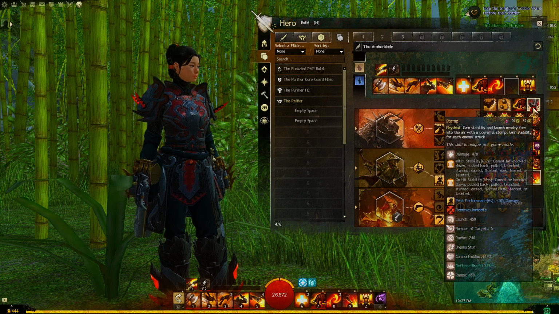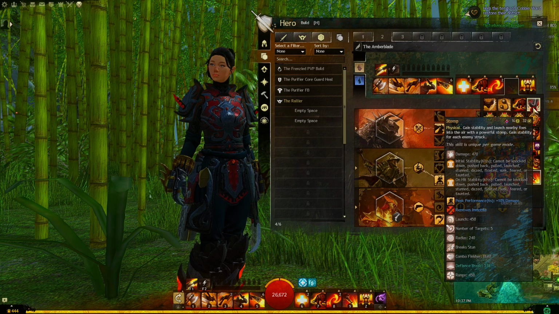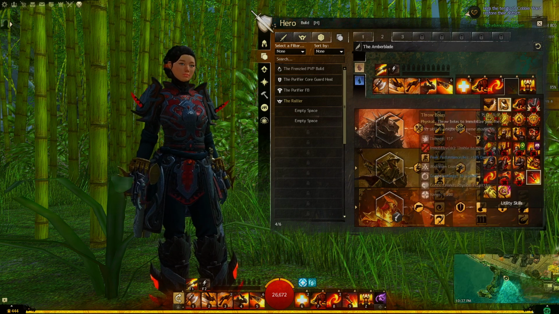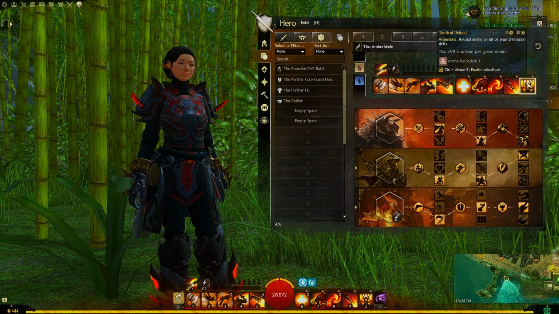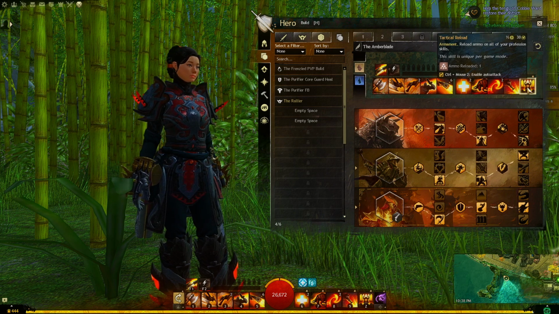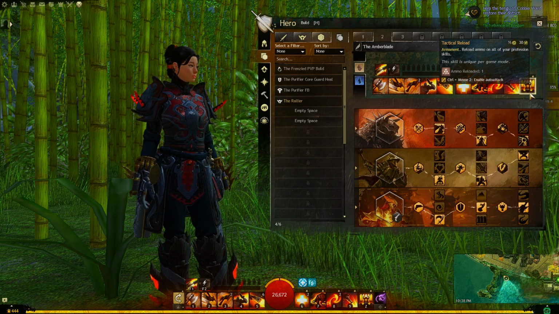Other than this, I would probably recommend taking Stomp. It's a stun break, it does damage, you gain stability, and it's a really great CC skill. If you don't really want to stomp multiple enemies, of course you can take Kick. Tactical Reload: reload ammo on all of your profession skills by 1. This is a really strong skill. It seems very minimal, but I like that because it's utility based. It's a very utility based elite skill.